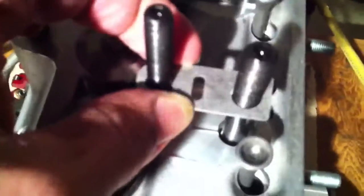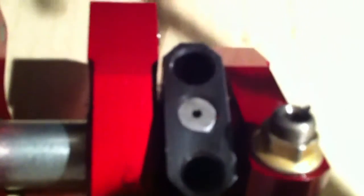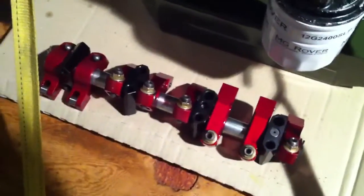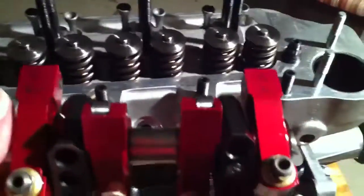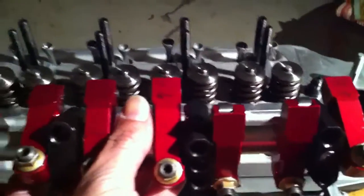In our case we're adding about a 60 thousandth shim because of our long valves — that's a starting point. We can see how that sits, the oil hole is exposed, and the little plug that we made is going to be trapped in there restricting the oil flow to the top end. We wanted to be on the safe side. I've seen smaller holes for really full race engines, but in this case we want to be absolutely certain we have enough oil in all situations. It would be a catastrophe to have too little; it's just an inconvenience if we still have too much — we can dial it in a bit later.